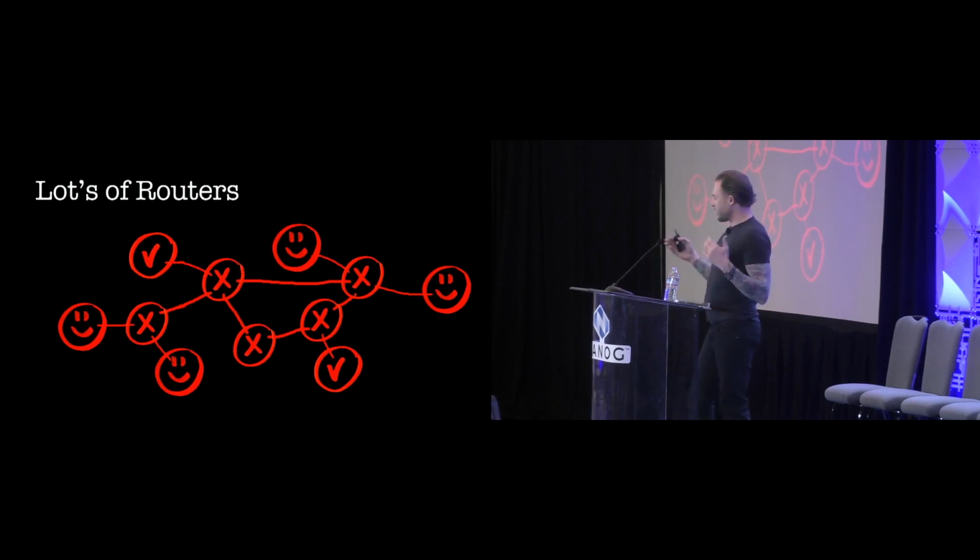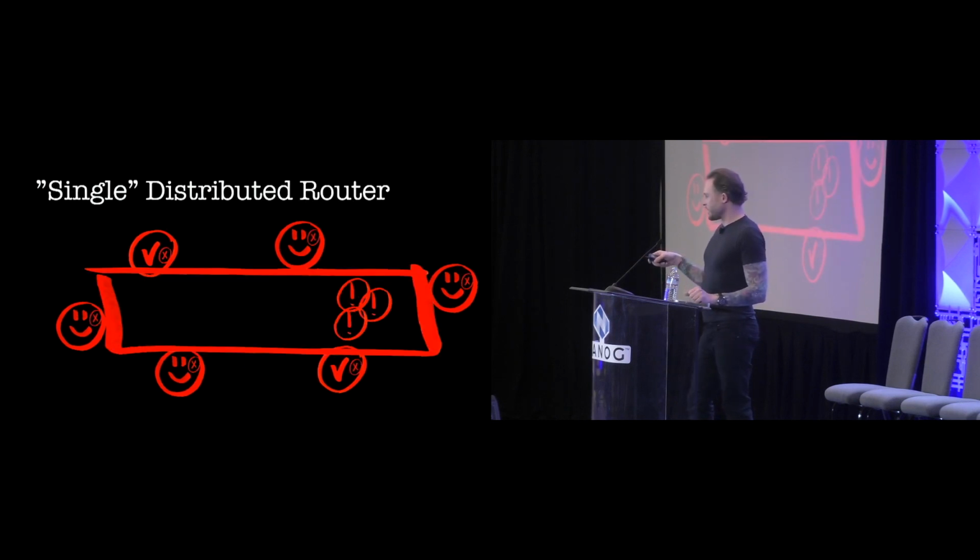So maybe you can start to see where I'm going with this. If we take this network, the way this looks, and we say, okay, instead of dealing with all of these physical boxes in the middle there, we look at this as pushing those as virtual network functions into the edge devices, and you've got a distributed, centralized control plane in the middle, those exclamation points are your SDN controllers or whatever automation engine you have driving this thing. You can look at this as one big distributed router, essentially.